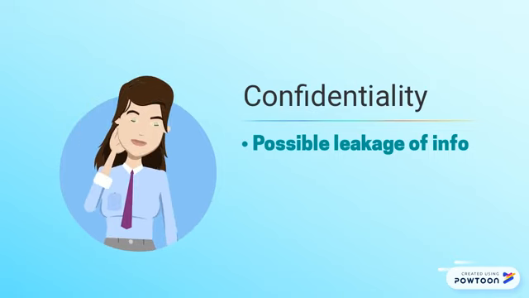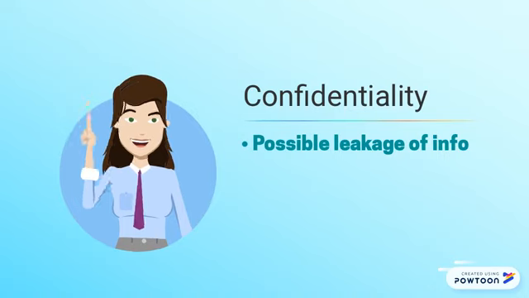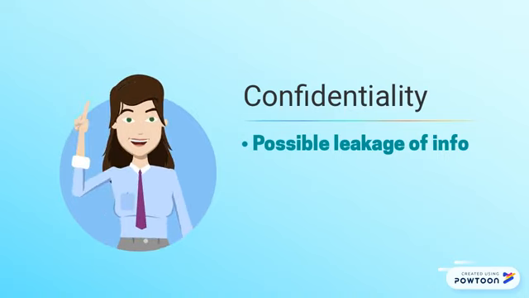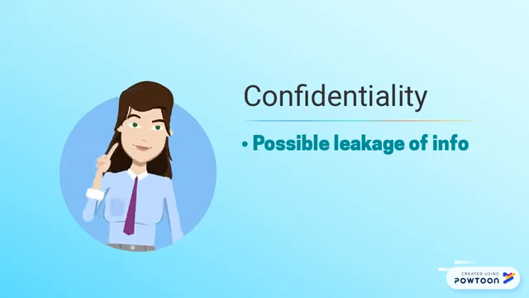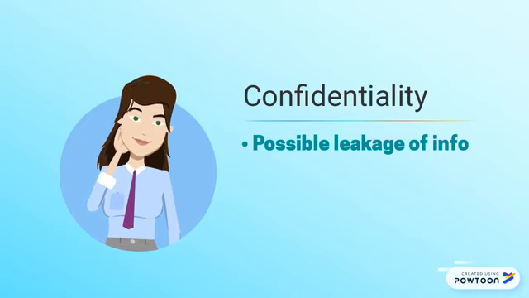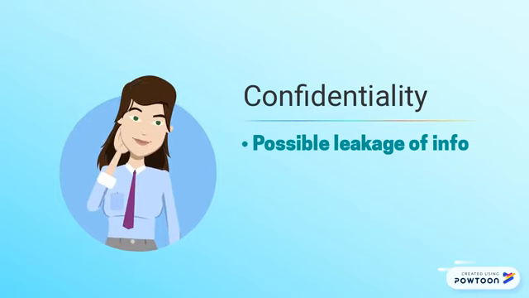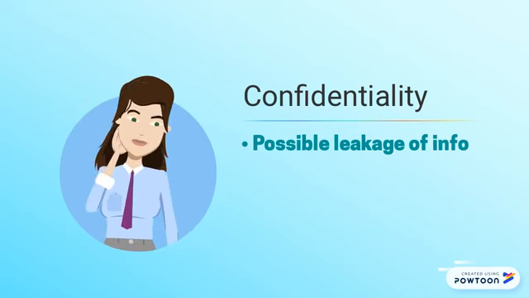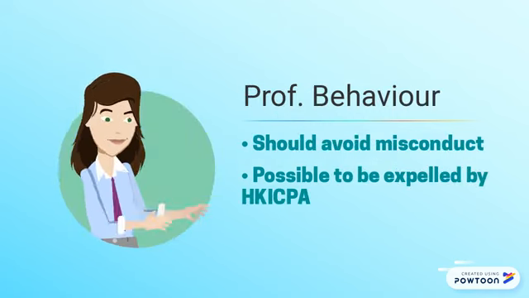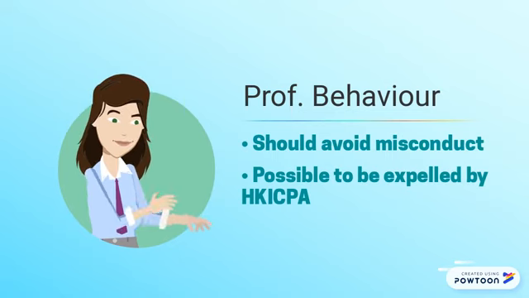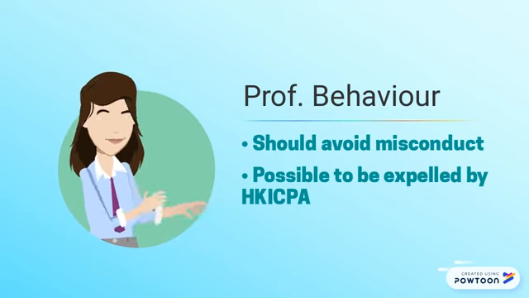Secondly, we will look into confidentiality. By being the auditor of both companies, there will be a high chance for Susan to leak company C and D information among themselves, since Susan is providing auditing services at the same time. Auditors should respect the confidentiality of all the information acquired as a result of professional and business relationship. Thus, Susan should avoid being the auditor of two or more companies that have conflict of interest over the same matter. The last fundamental ethical principle would be on professional behavior.